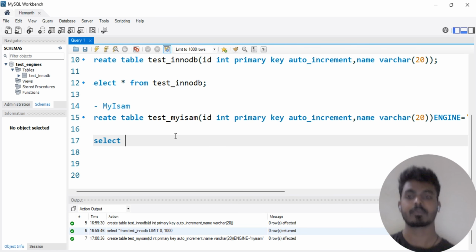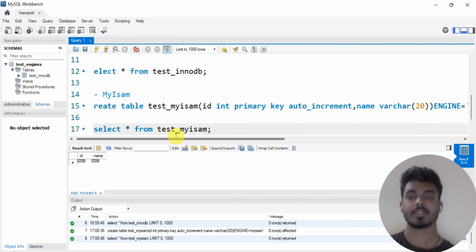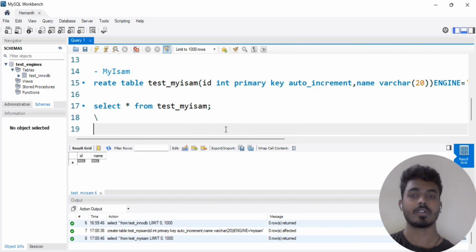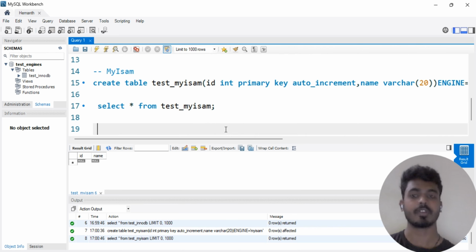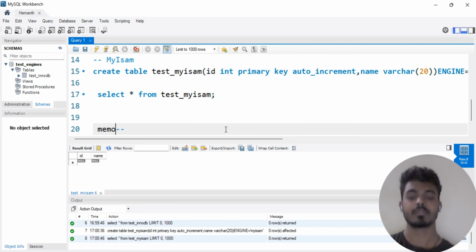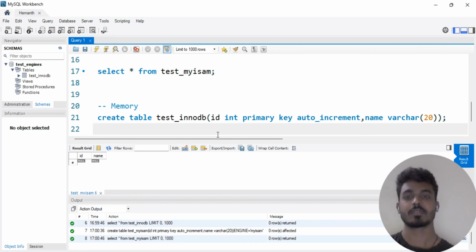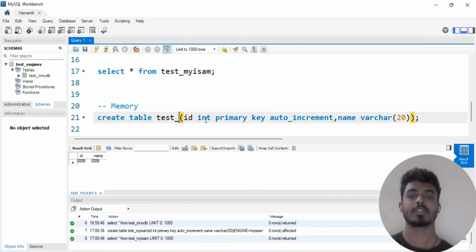Let's select from test_MyISAM. Now for memory, I will create the table the same way: test_memory.